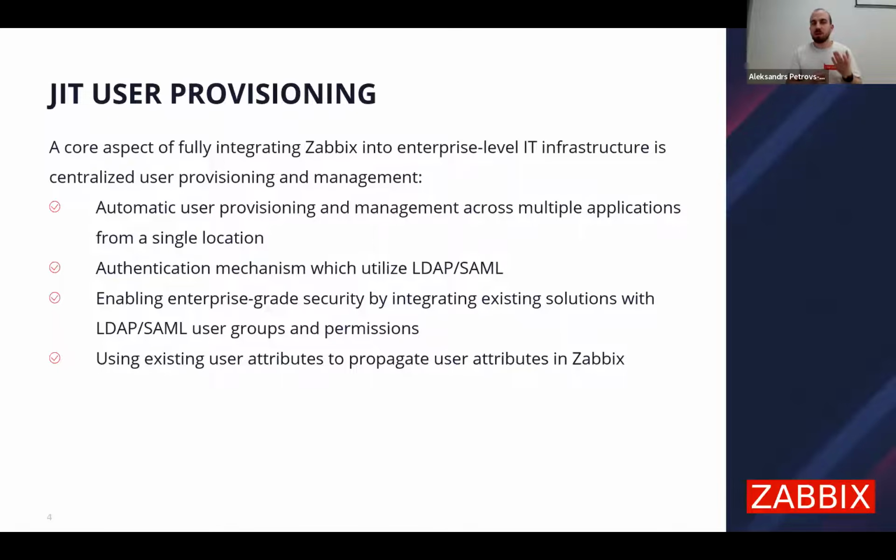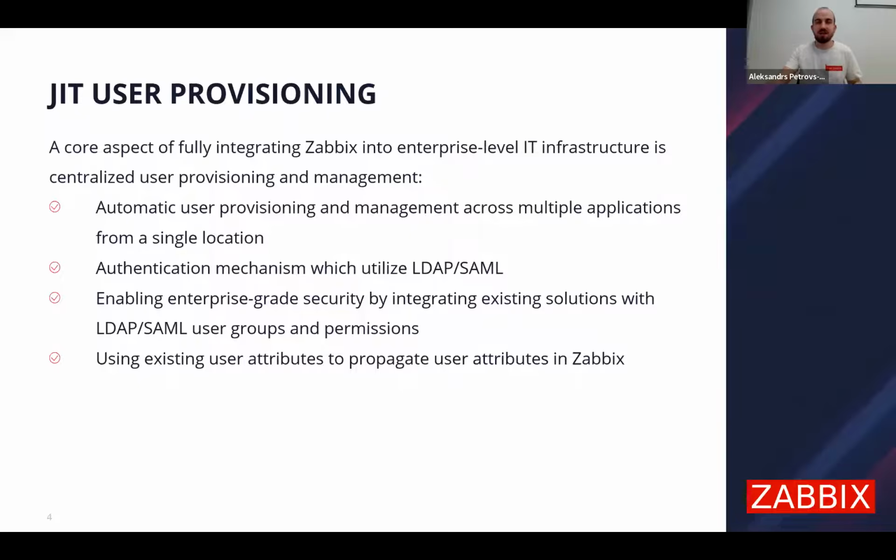An authentication mechanism will utilize LDAP or SAML, which can be used also for the single sign-on purposes, by allowing us to use enterprise-grade security and simplifying the management of user groups and user permissions by not only provisioning the users in Zabbix from your main provisioning system, for example LDAP itself, but also by propagating the changes which you do in LDAP to Zabbix directly, with essentially just, well, basically a click.